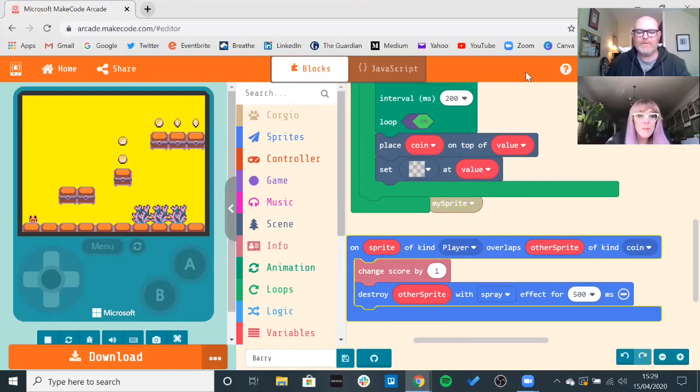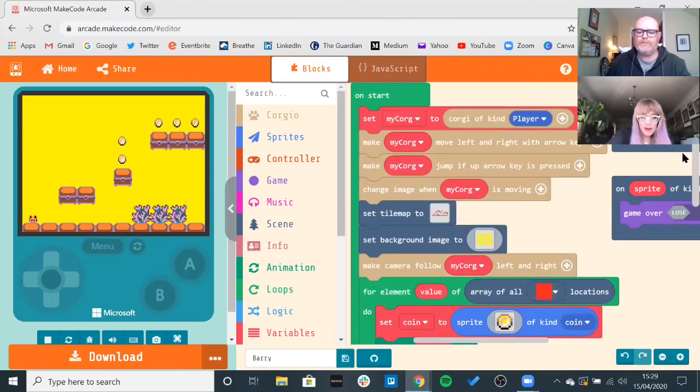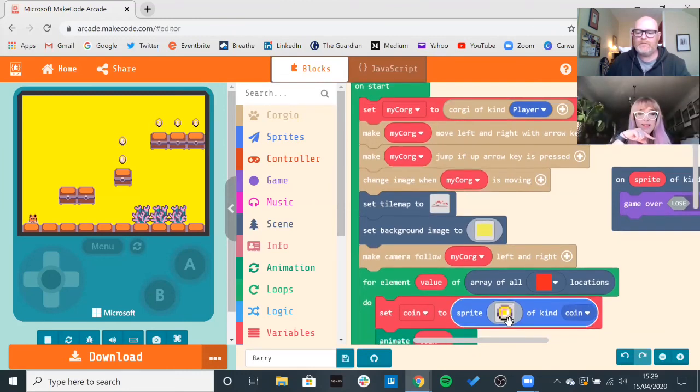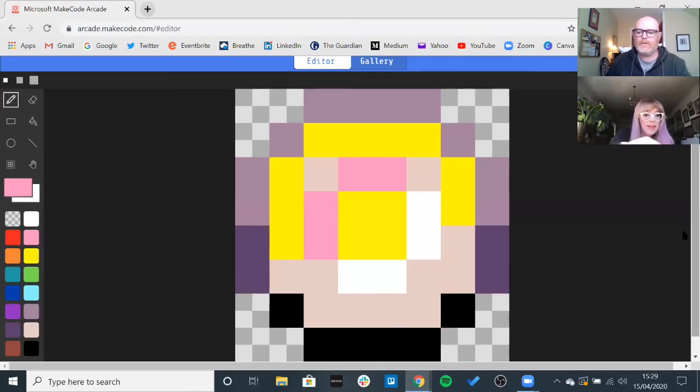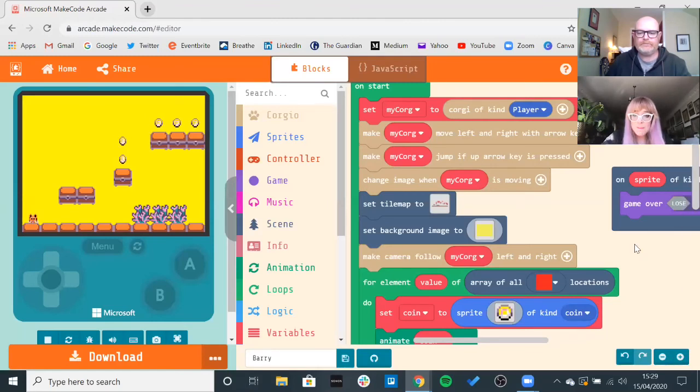So, Barry, if you can quickly scroll up to where it says set my sprite in your own code. Right, so where it says that sprite, click on that, click on your coin sprite. Here? Yeah. And then can you see what size the tile map is? The tile map needs to be 8 by 8. It is 8 by 8. So if you set your tile map to 8 by 8, that'll give you the right amount of pixels. So let us know if that's worked.